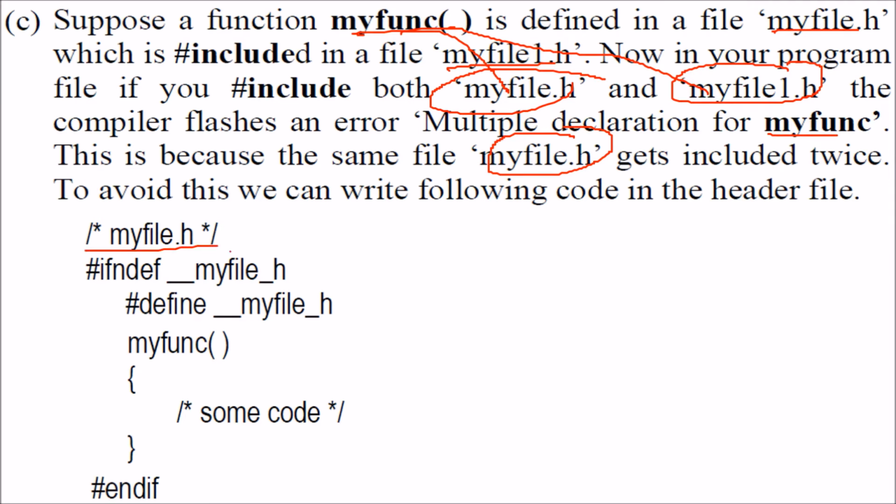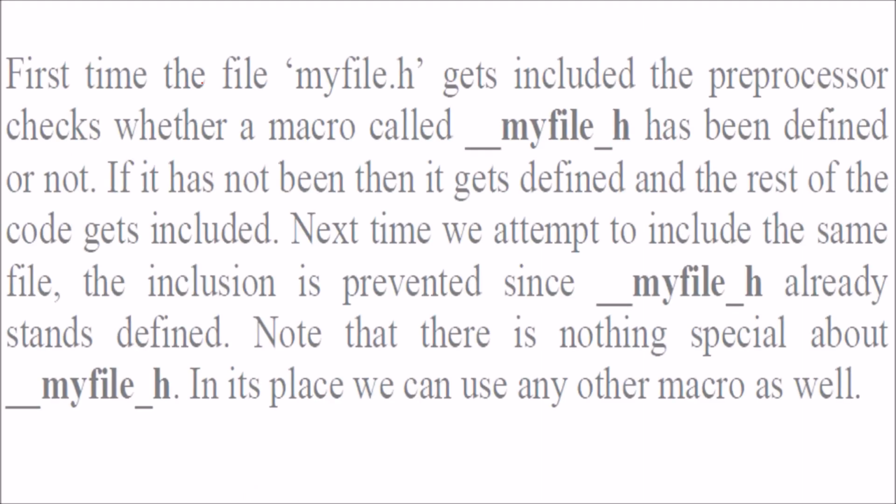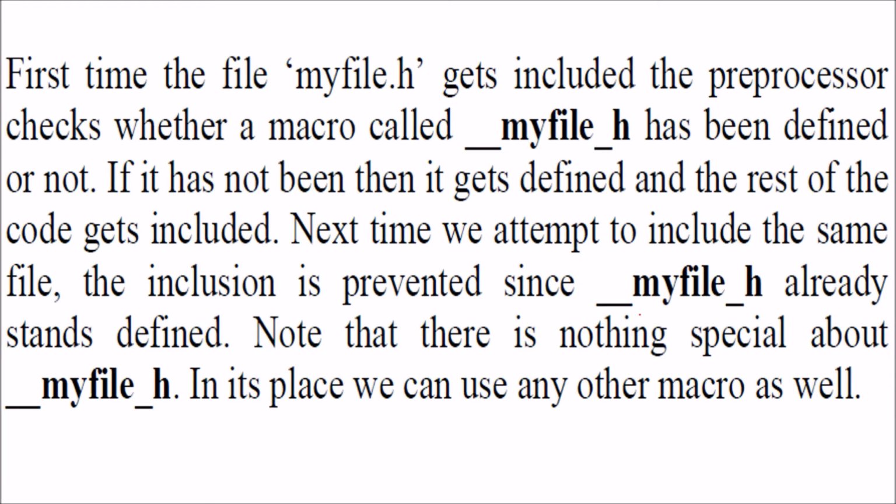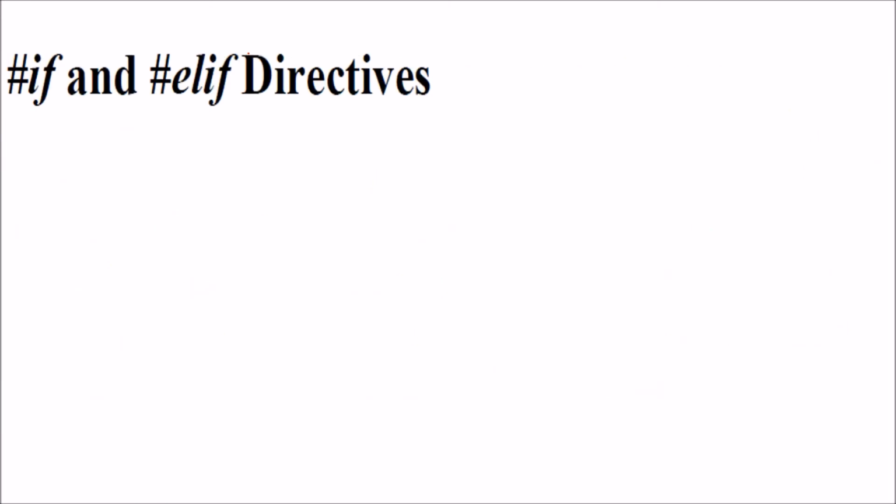This is myfile.h. So you just say #ifndef MYFILE_H. This is just the way of writing; you can write it in any way. If it is not defined, then you simply define it inside this and you come out. So if it is not defined, then you define it, otherwise you will not do this. So this will avoid the scenario of multiple definitions and the compiler flashing the error. This is how it is done. You can name it any way you want.